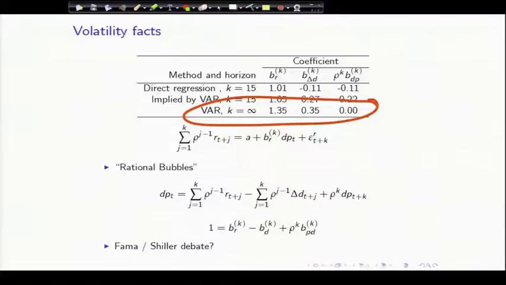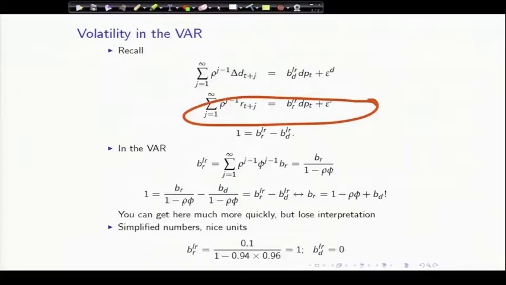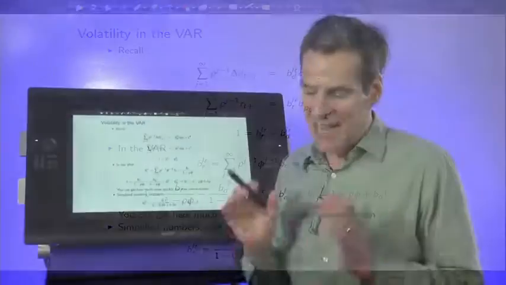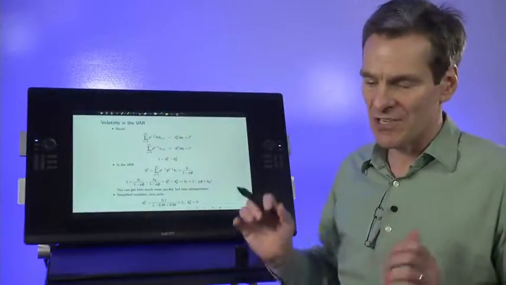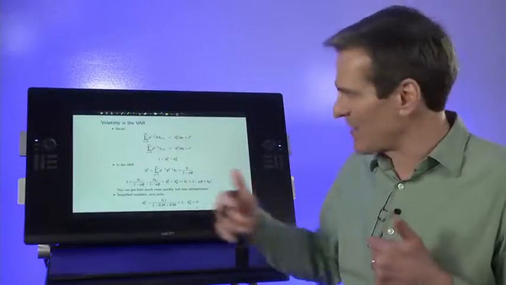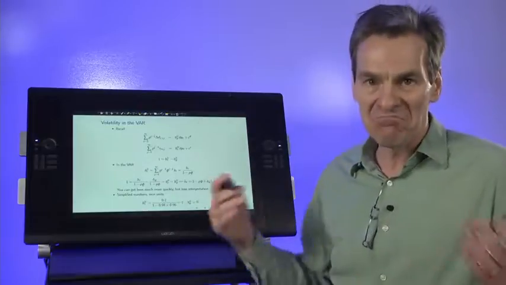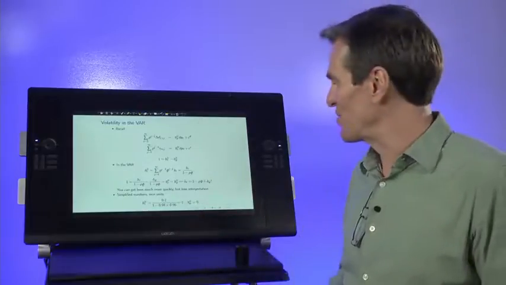So you can use vector autoregressions to calculate long-run return forecasts, long-run volatility decompositions from short-run things, as long as you trust that the vector autoregression does a good job. So checking it with direct forecasts is a good idea. With dividend yields, the consensus seems to be it is doing a good job.